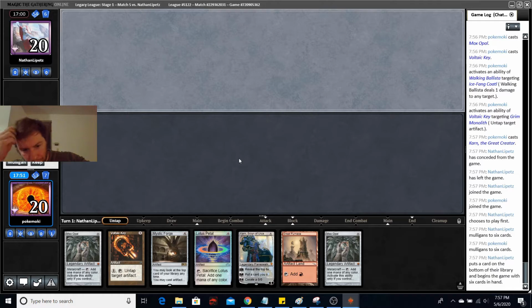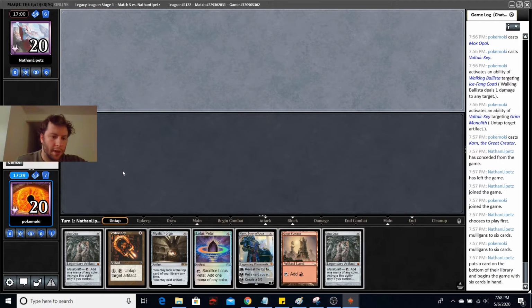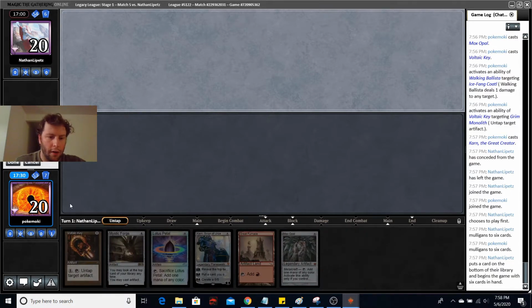What does this hand do? Kind of nothing. That's brutal. It's gonna be really rough if we... I guess I do just have so much mana. Like if I ever find a Monolith. I'm gonna keep this. I don't want to mulligan too far.